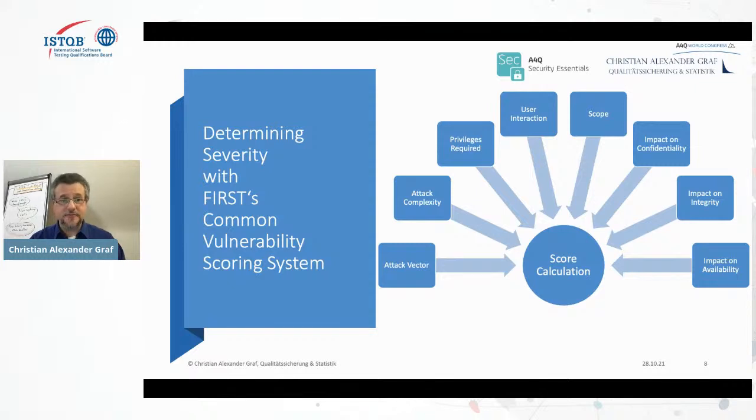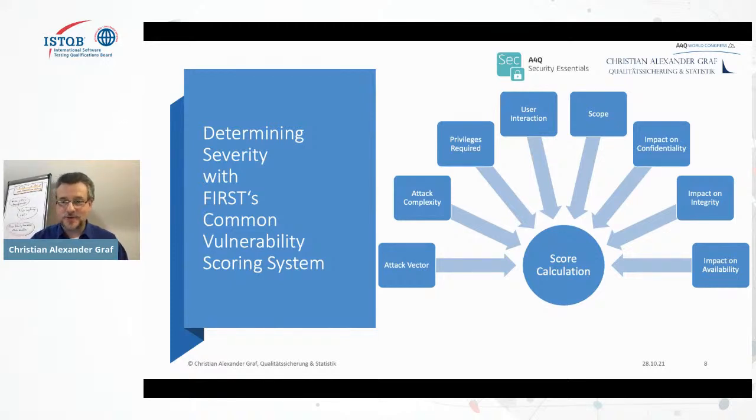The third one considers if I need privileges. So, for example, will I have to be a user with credentials to the system? Will I have to be even an administrator, or can I access the system anonymously and do mischief? That's the privilege required. Then, will I require help from the user? Like, for example, pressing an OK button when a funny message appears. So is user interaction required? Yes or no? The third one is the scope. And that means actually is only the vulnerable system really affected, or can I affect other systems as well? Like, for example, with cache poisoning.